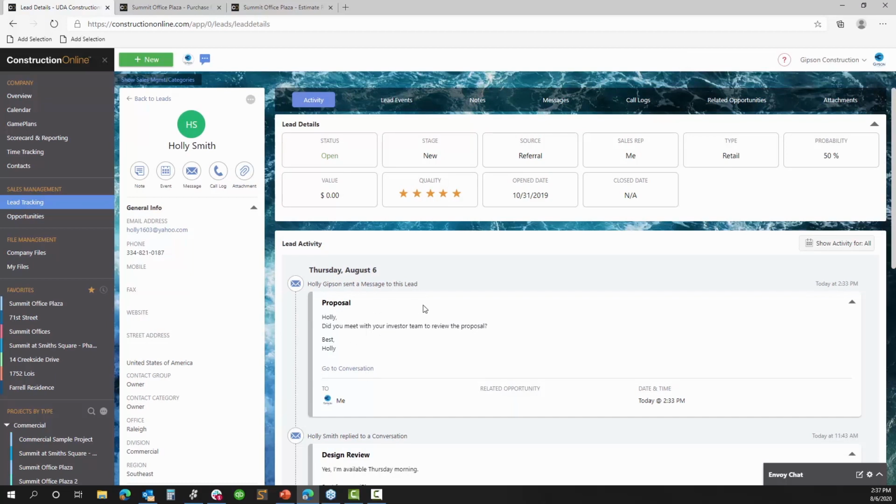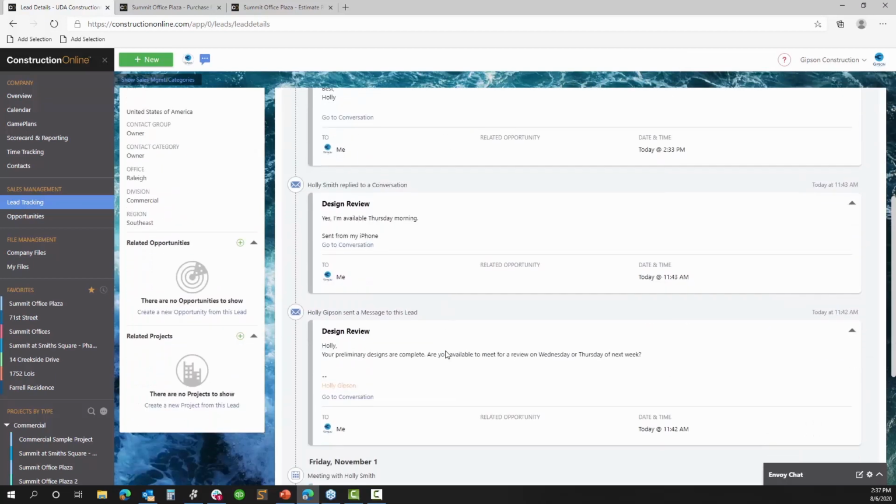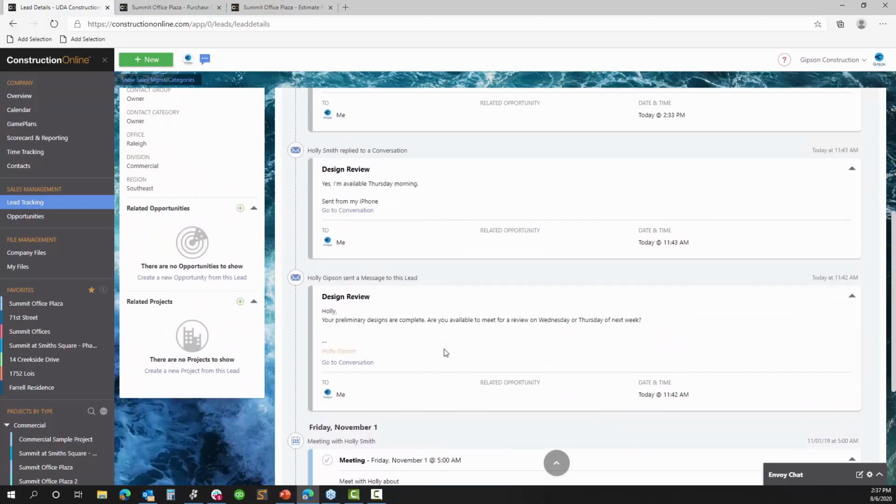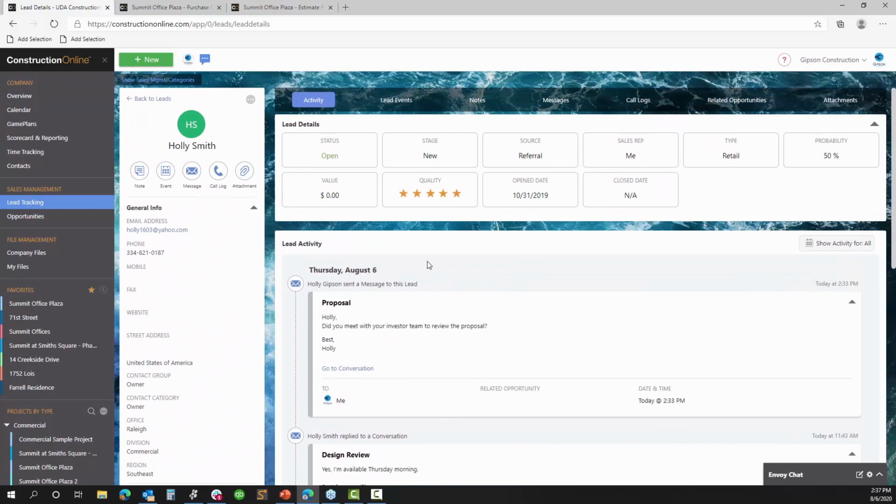That's right. In fact, we've heard so much positive feedback about the lead timeline that we're actually going to be building a very similar view for all contacts inside of ConstructionOnline, not just leads. So if you're really excited and you really enjoy seeing all the different information about a specific person inside of the lead tracking place, but you thought to yourself, oh, well, I wish I could see this for my suppliers, or I wish I could see a timeline for my subcontractors so I can drill down and see what all has happened there as well. Well, don't worry, we are actively working on that right now, and that's going to be coming to ConstructionOnline very soon.